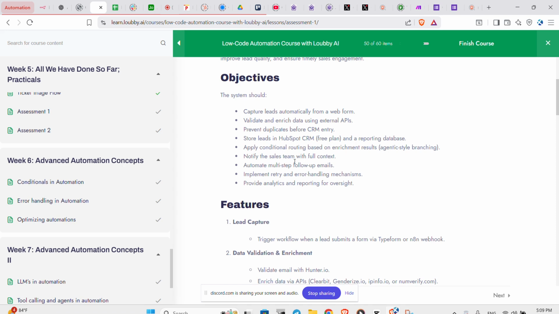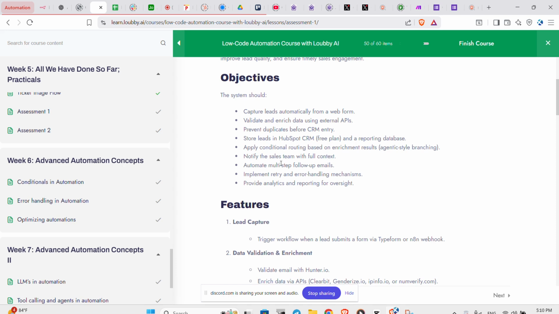So okay, you want to route. After you register in Airtable, you still want to route it to your sales team. This routing means you want to branch how things are going. It was going straight before, now you route it: you go here, you go here, but you have to do it in an agentic style. So notify the sales team with full context. The sales team in charge of the company you are running the automation for, after you register the new lead, you notify them that another lead has been registered and they should go and check it.